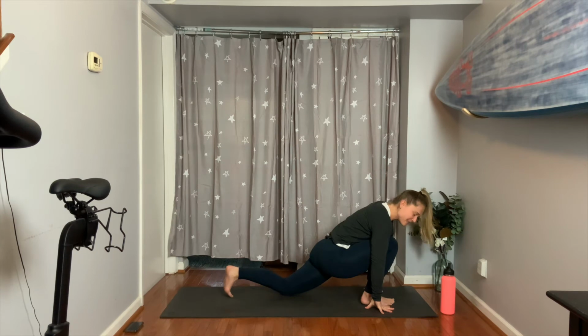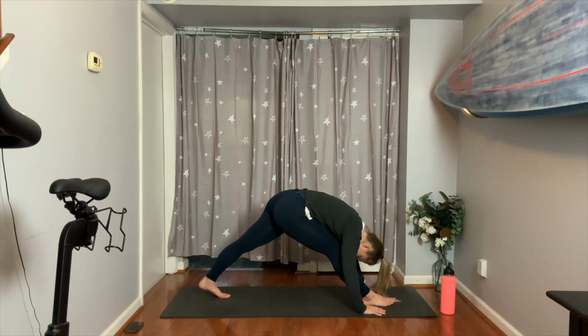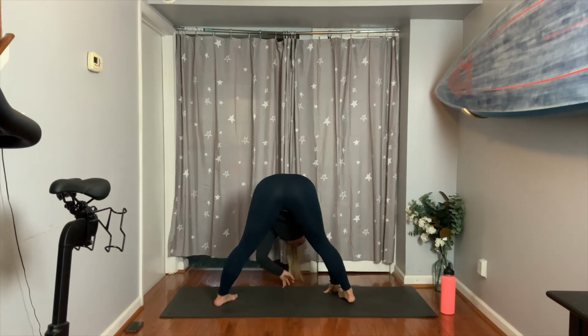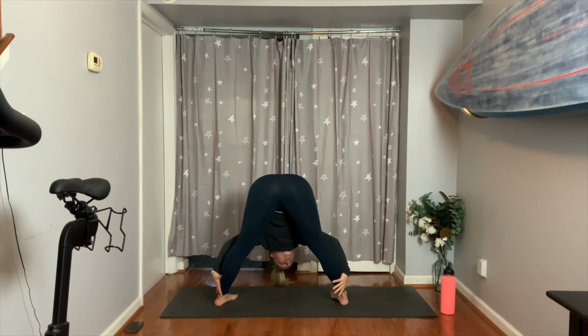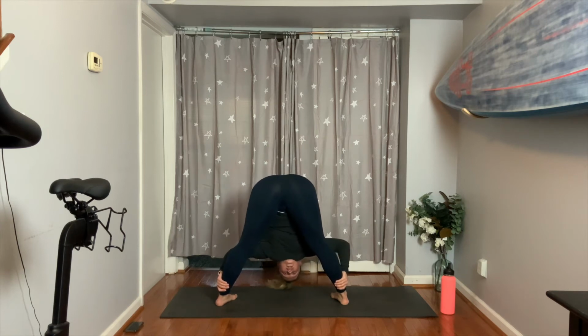Curl the toes and lift your back knee and then straighten the right leg. Good, pivot left, wide-legged forward fold. Take your hands to a T and then reach for the ankles and then dive between the two legs as you feel your head get closer and closer to your yoga mat. Maybe it's touching or maybe it's still a few feet away, but just take your time here.